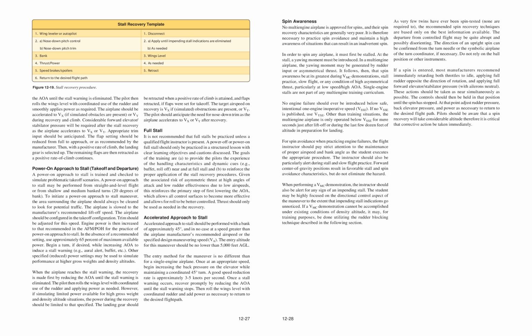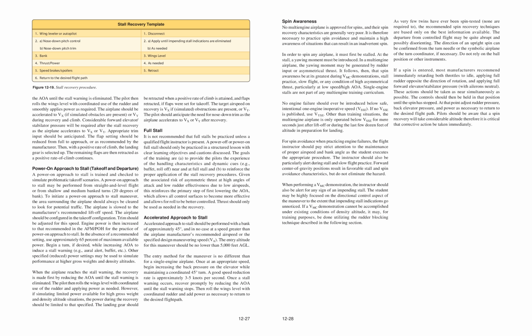Full stall. It is not recommended that full stalls be practiced unless a qualified flight instructor is present. A power off or power on full stall should only be practiced in a structured lesson with clear learning objectives and cautions discussed. The goals of the training are, A, to provide the pilots the experience of the handling characteristics and dynamic cues, for example, buffet, roll-off, near and net full stall, and B, to reinforce the proper application of the stall recovery procedures.